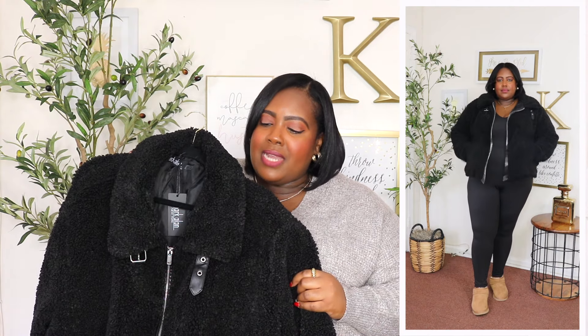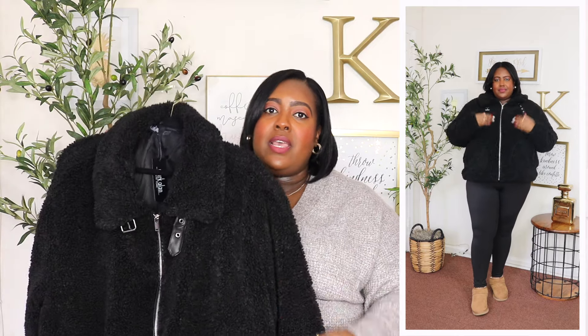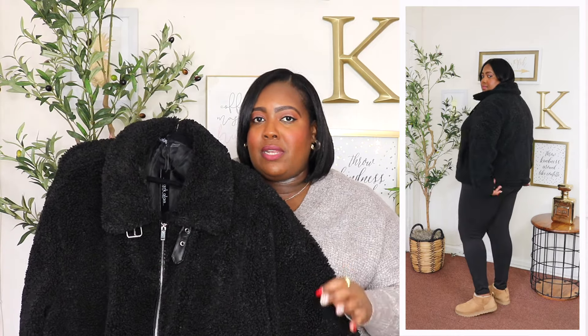This super cute Sherpa jacket is from the brand McAllen. I'm wearing a 3X and the price is $19.99. It is available in two additional colors but it's completely sold out in plus sizes, and in the black it's only available in 3X for plus sizes, which is what I'm wearing. It's definitely worth it — such a good quality jacket so if we're the same size definitely pick this up for this price point. It has a rounded neckline with a faux leather buckle so you could close it up to keep your neck even warmer. It has a fully zip closure going all the way down, long sleeves, and this jacket is fully lined underneath. It's a mid-weight jacket perfect for the winter season.